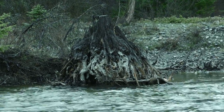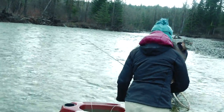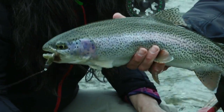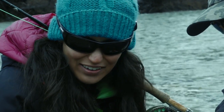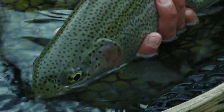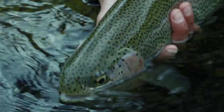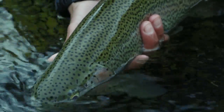That's about as pretty a trout as you can get. Awesome. Wow. Look at that, Hill. It's so pretty. That thing's perfect. There's not a mark on that fish. This fish is clean and healthy. Yeah, just like this river. So fun to catch. Oh yeah, they fight so hard. Yeah, that was a good one.